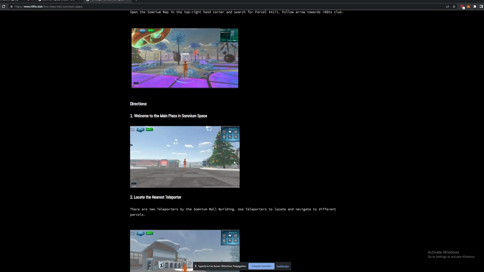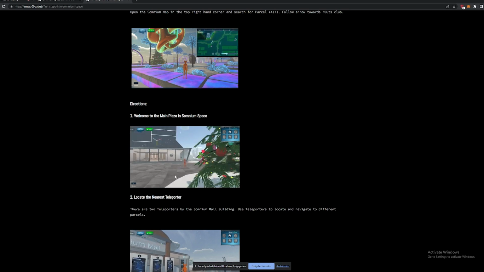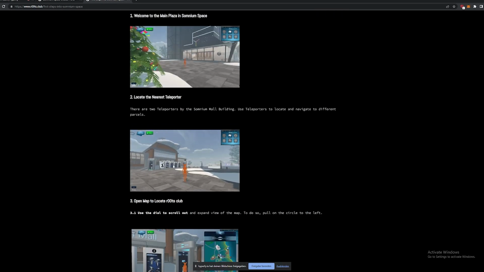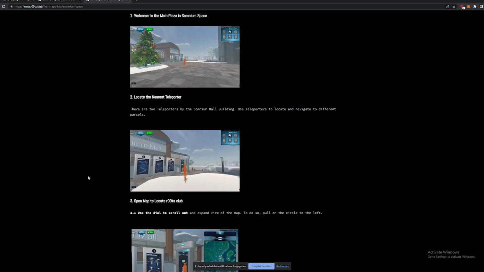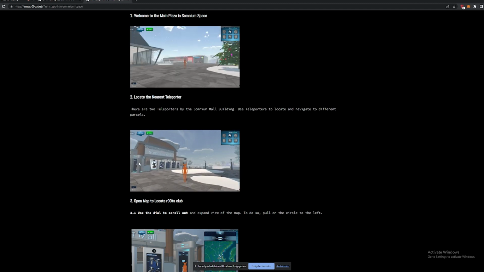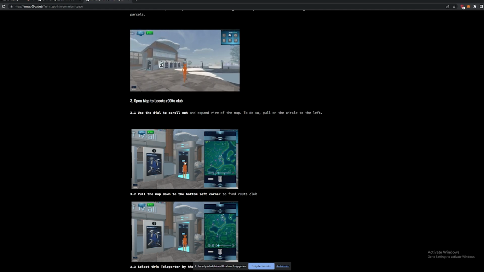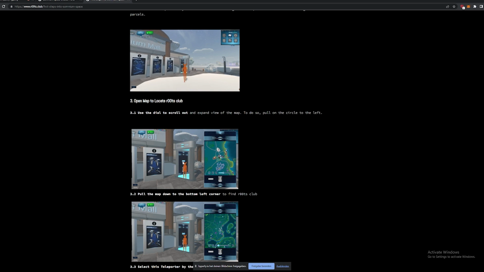If you're gonna start at the main plaza, this is where everyone spawns as soon as they get into the game. Close to the spawn, there are two teleporters. You see the Somnium Mall, and to the right and to the left of this big Somnium Mall, there's a teleporter. Here's the first one, and here's the second one. If you're in the teleporter, in 2D mode or in VR mode, doesn't matter, you have to press this button.